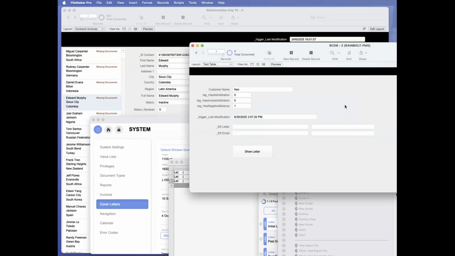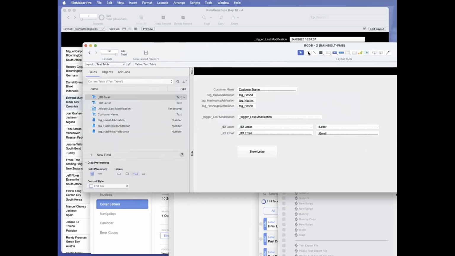I can put the text here, no letters, nice and centered, for Ken.